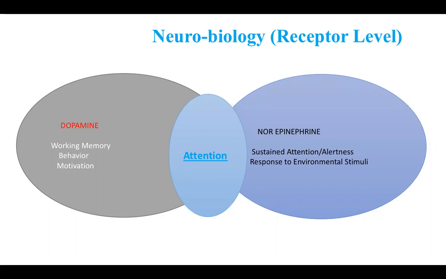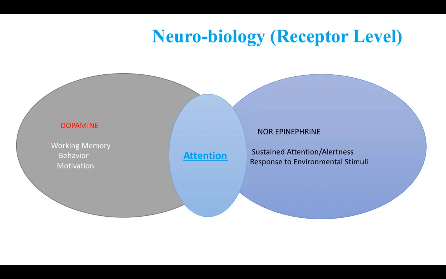Now coming to norepinephrine, it is essential for sustained attention and alertness. What do I mean by sustained attention? Sustained attention is being focused on a task which is not very stimulating, or say it is boring or routine in nature. If you see nowadays, most of the young generation, or even our generation for that matter, they want novelty. Every time they're seeking novelty, and they want new things, or you can sustain attention only if it is a novel item.